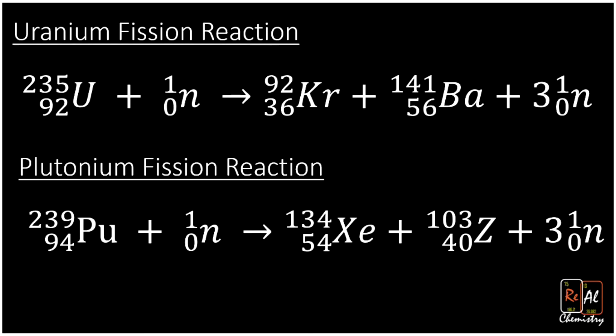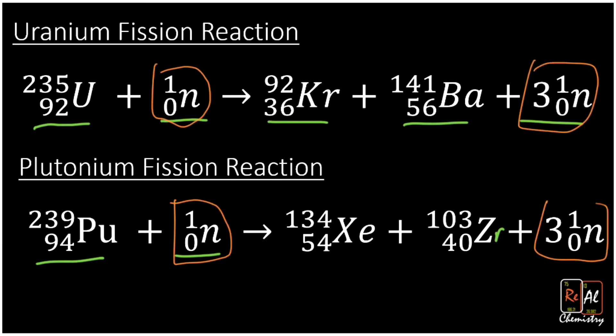Now we can look at these reactions summarized. In uranium fission, U-235 combines with a neutron and splits apart into krypton and barium, as well as three neutrons. Plutonium-239 can undergo the same process. You combine it with a neutron and it splits apart into maybe xenon and zirconium, though what exactly it splits into varies. The key is both start with one neutron but kick out three. That's what allows for a chain reaction.